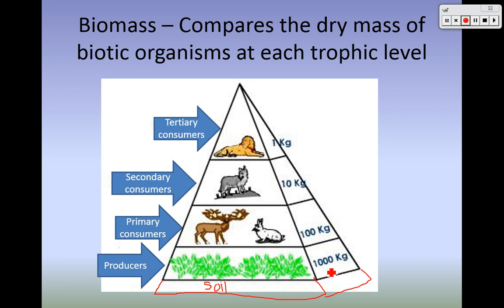And you'll notice this actually gives numbers. And so you'll notice that there's a 90% decrease, or a 10%, I don't want to say transfer right now, but there's a 90% decrease in mass between each level as you go up. So this should be 10,000 if you are counting soil, so 10,000 kilograms. And what that means is you need 1,000 kilograms of producers to sustain 100 kilograms of primary consumers.